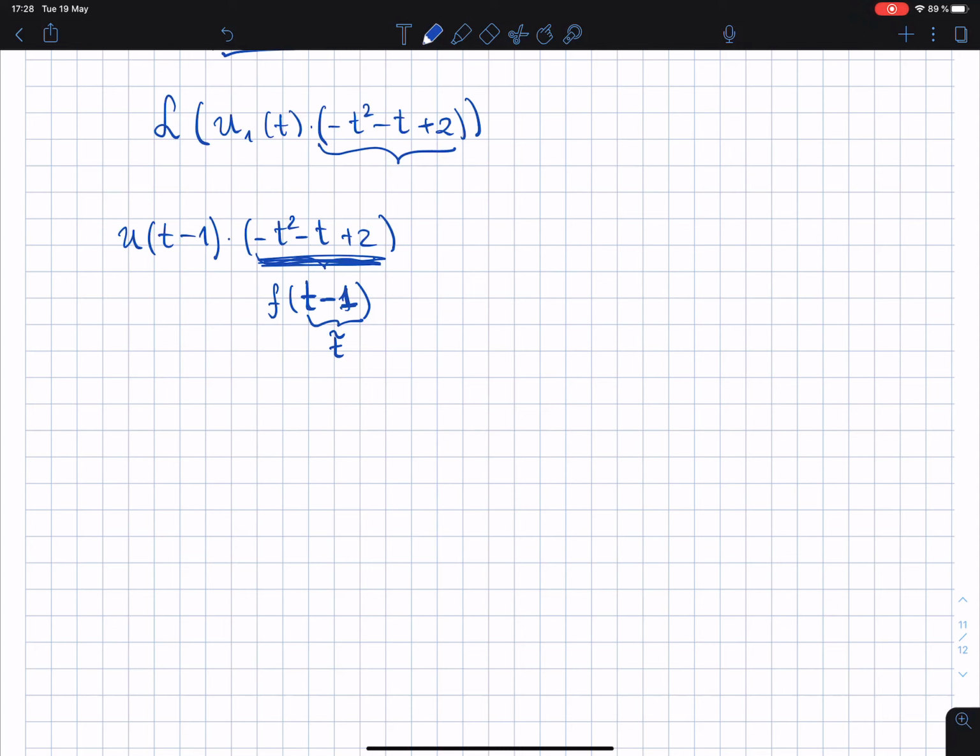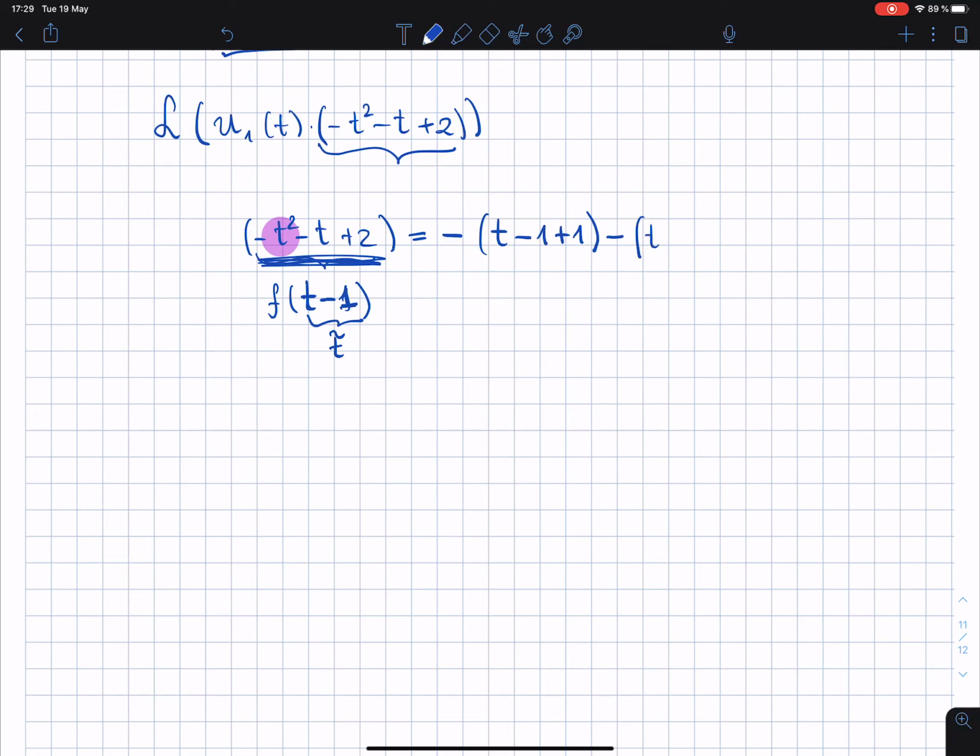So I will do that. How can we do that? Let's do that. Whenever I see a t, I will write t minus 1 plus 1. Do you follow what I'm doing? So I have this t here. I'm changing it to t minus 1 plus 1. Okay, I will proceed with the next t.